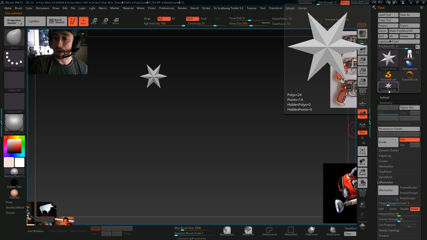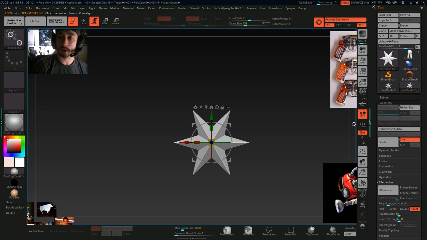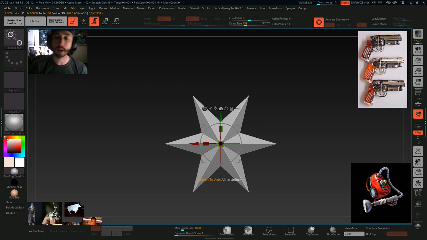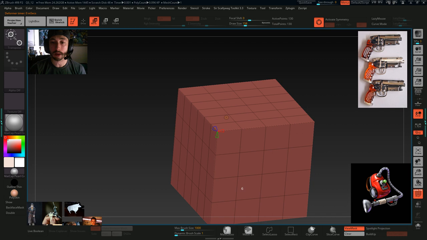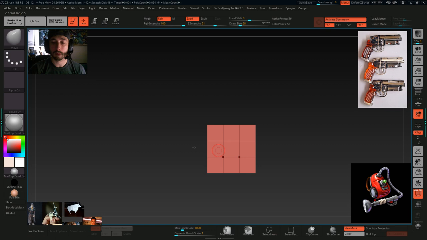And if you haven't used any of these yet, with the gizmo on, these are huge. If you put the gizmo right in the center and click the customize option, we get these transformation types, these primitives. These are sort of next level. This is a new addition to ZBrush in the last version. So I can grab, say, a polycube, and this brings this up. If I turn on polyframe, you have these controllers, and I can quickly and easily control the edge bands. So maybe I just want to do 2 across in all. There we go. And now we can start working.